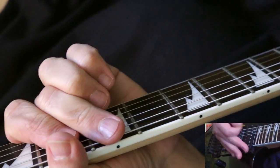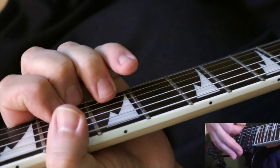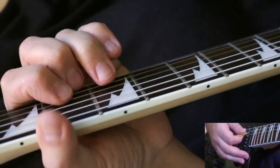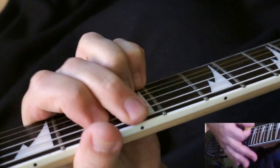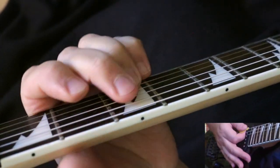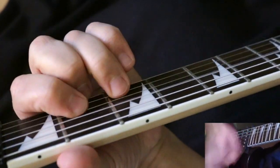And if you notice on the right hand, I'm not letting it ring. Although there is a part in the song where he does let it ring out, which you can do, but for the beginning parts he's going like that. So it's just a matter of practicing, going back and forth.